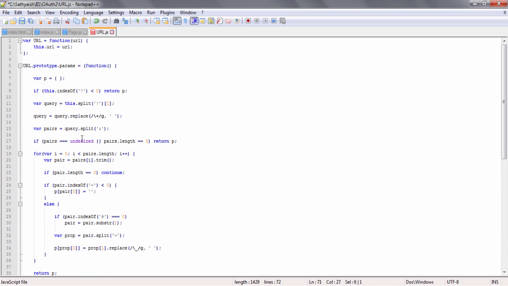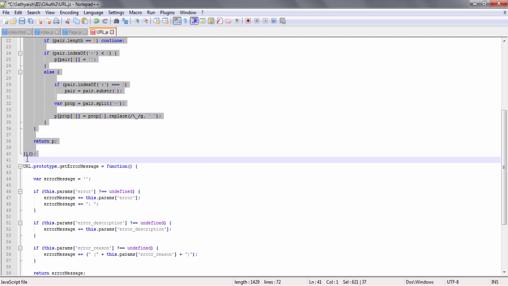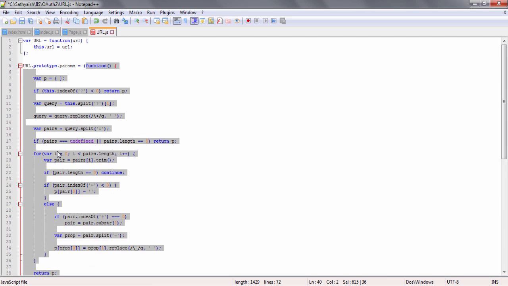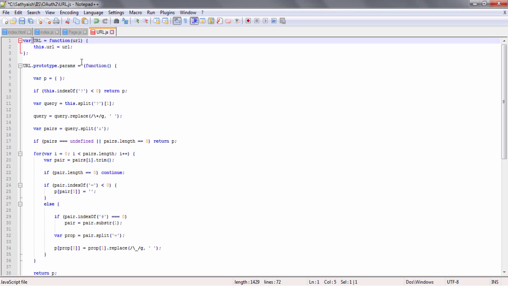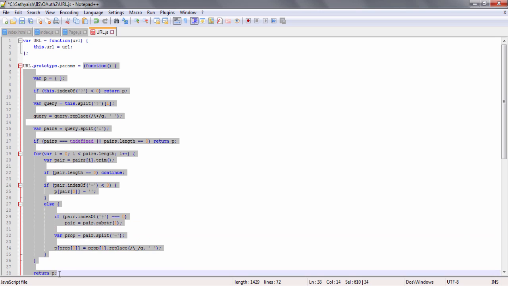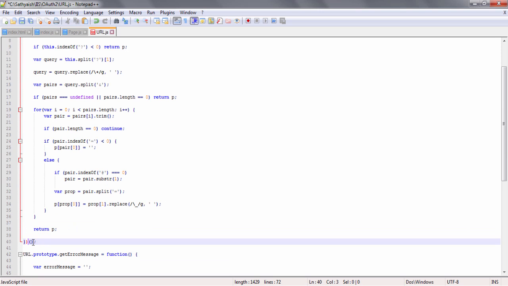The only problem I see here is with this guy. This is going to return a vanilla object, and we are executing it right now. We're not attaching a function expression that is to be executed later within the context of this class. We are executing it right now over here.